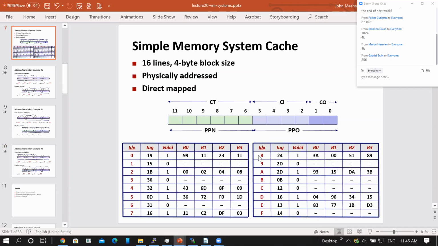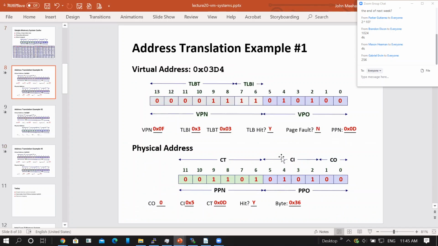Index 8, do I have a 28 in there? No, it's 24. So I didn't hit in the cache. So that means I have to go to get this address out of the memory and pick up whatever value it happens to be laying there.